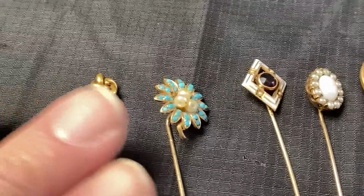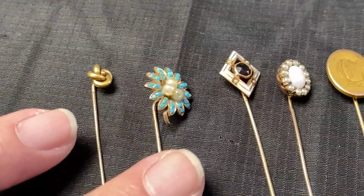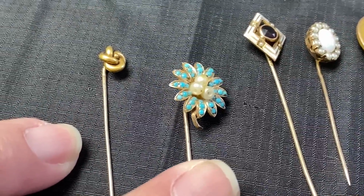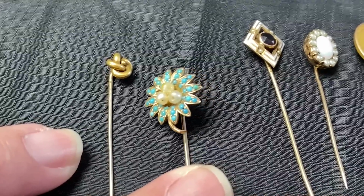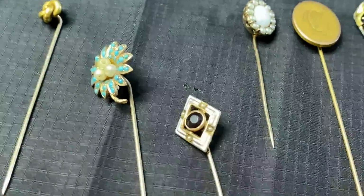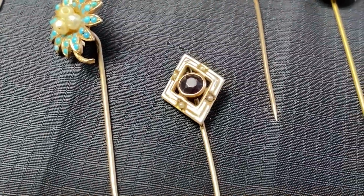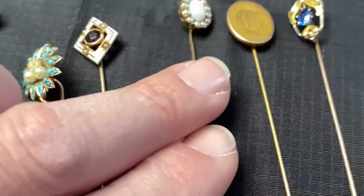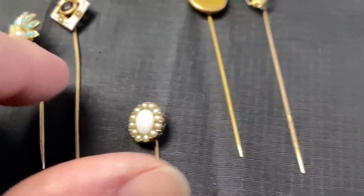We've got some very lovely ones here. This is kind of like a knot. This is like a lovely little flower motif here. Little blue stones, some pearls in a flower shape. This is like an Art Deco looking piece. It's got an amethyst with seed pearls. It's a diamond shape with an enamel on it. This is also beautiful.